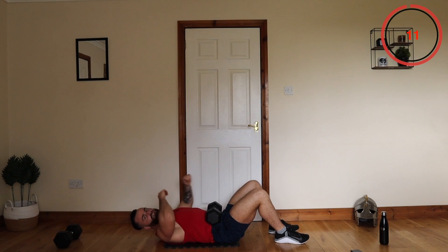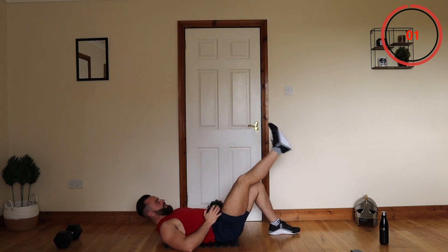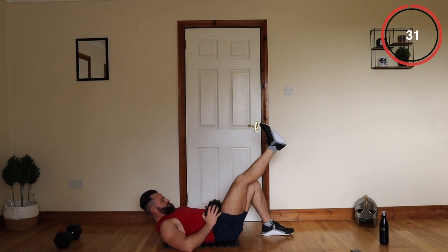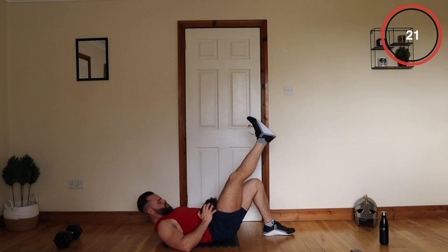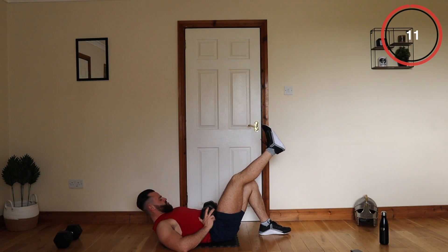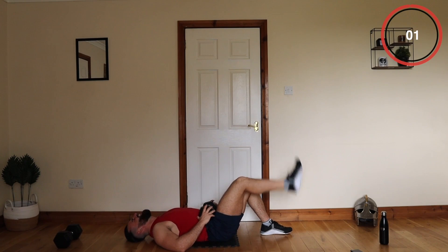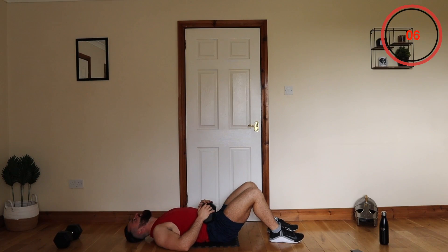This is more of an isolation exercise, but extremely effective — especially at this stage of the session. Okay, opposite leg straight up. Try to squeeze for about two seconds at the top. Keep it going. It's not as easy as it looks. One more on the opposite leg and then the last set. Get ready — let's finish strong. I know your legs are probably on fire and your glutes are probably burning.